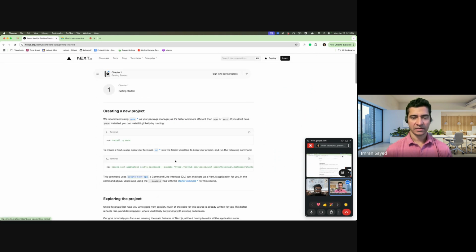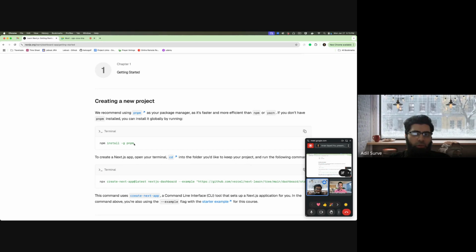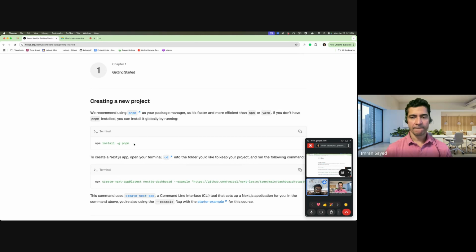So first chapter. npm is a package manager with the help of which you can install these packages. I use these npm commands on Node.js. What is npm actually? It's a package manager. For example, you create a login functionality. Now other people are going to use it also, right?